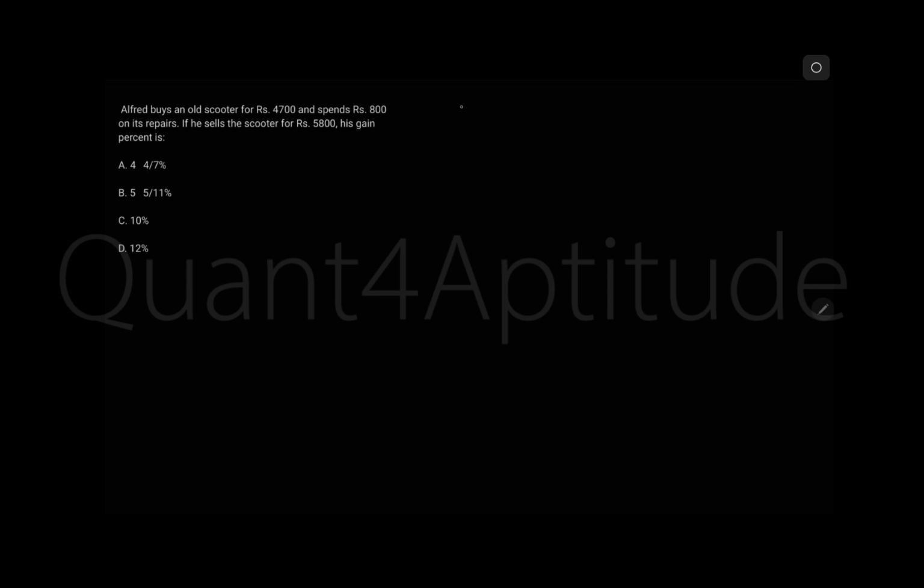So if you recall your formula of percentage profit, it is nothing but selling price minus cost price divided by cost price into 100. The profit is always calculated with respect to cost price. Hence, the denominator would be cost price unless something is specified in the question. Now, the minute you read this and you recall this concept, you know that you have your total cost price, you know you have your total selling price. Hence, you will be able to solve the question by just substituting the specific values.